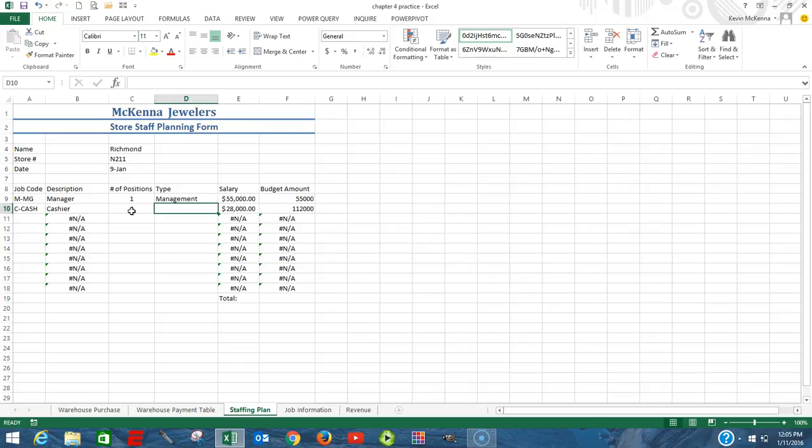And the type, we're going to say cashier. And you can see, I spelled that incorrectly. And you can see that our VLOOKUP is working here and also here.